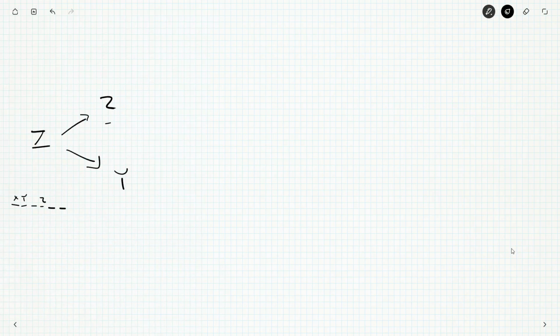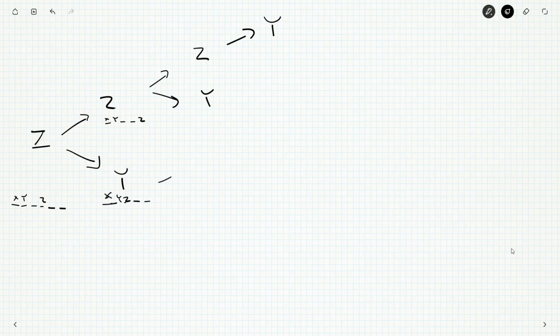If we move Z again, we get X, Y, and then Z's blank again. So then again we can move Z or Y, and then that'll be the last time we move Z. Then we'll be forced to move Y. But in order to figure out what my next moves are, I'm sort of having to... This one will be X blank, Y, Z blank blank. So then I can only move X and Z.